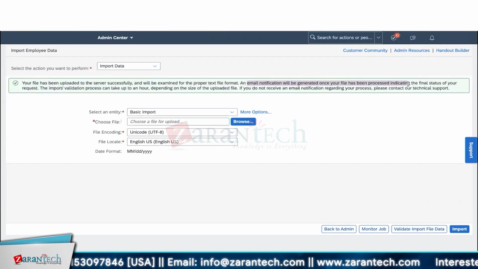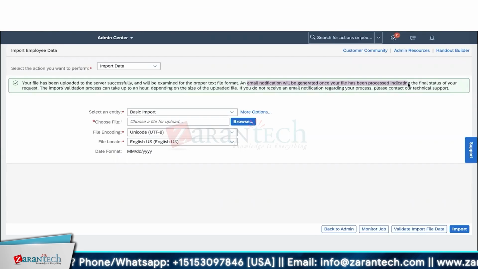That means here the file has been loaded. It's not the data in the file. The entire file has been loaded internally. It will run all the checks, validations, everything. And finally, it will give us a result stating these many records are loaded. These are successful. These are errors. Reasons for errors, all that will be shared later on the email ID. So the basic import file every time functions in the same manner, whether you are importing one file, or one record in the file, or 10,000 records in the file, it remains the same. Every time it runs as a background job only.